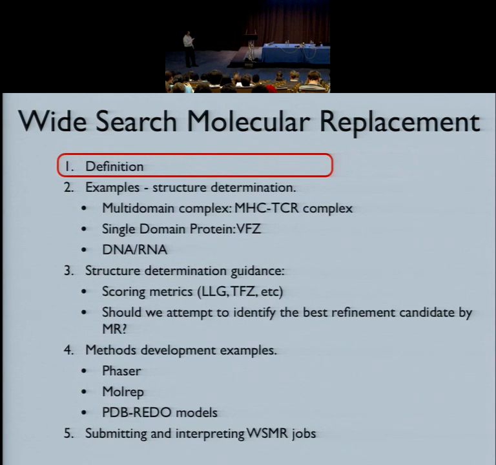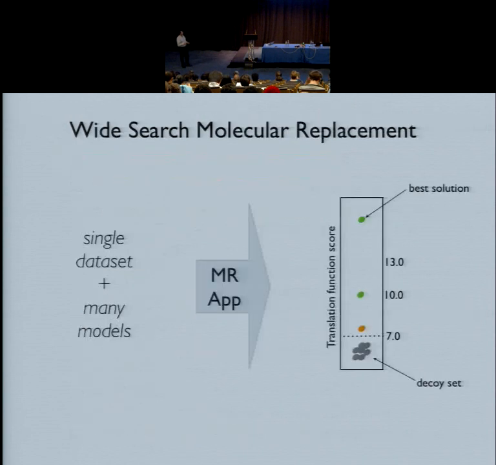In particular, we've done a recent evaluation with a subset of the domains from the PDB redo project. The question is whether those redone, re-refined structures are any better for molecular replacement. So we've done this evaluation on the global level. And finally, I'll show you how to submit the computations, if you wanted to try this approach, through the portal at Harvard Medical School.